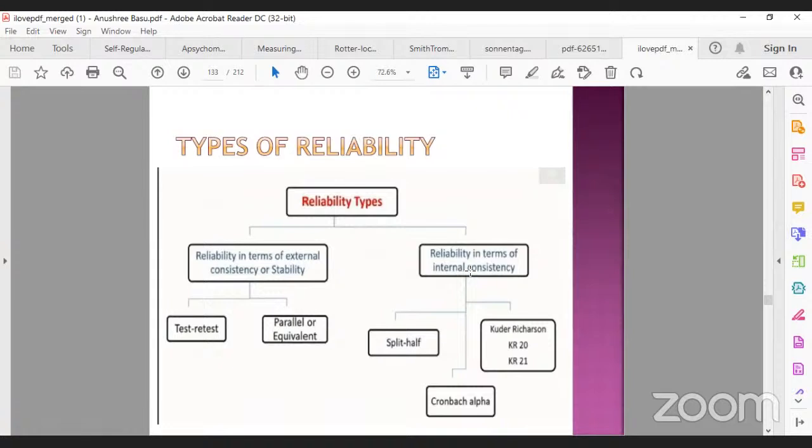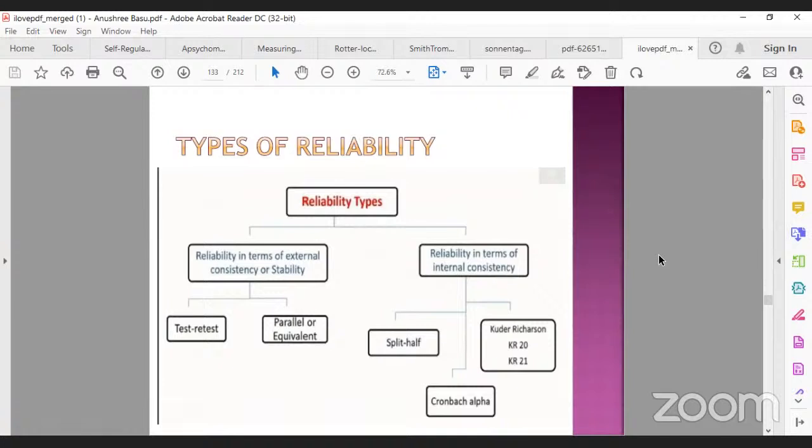What does it mean by internal consistency? If the test has 10 items, if we split the test into 5 items each, are those two halves going to measure the same thing? Okay, let me give you an easy example. Suppose you buy a cake from a very fancy and famous bakery. And that cake is chopped into 5 pastries. Yes, ma'am. That cake is divided into 5 pastries.